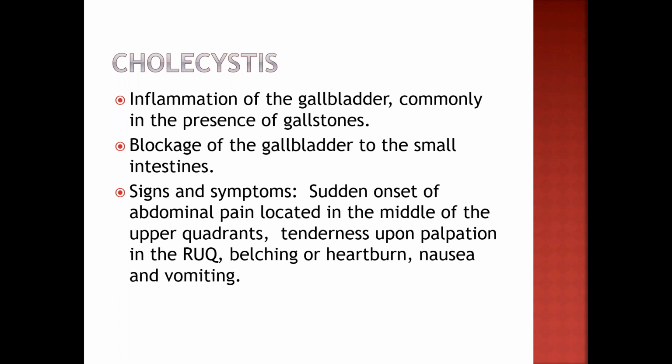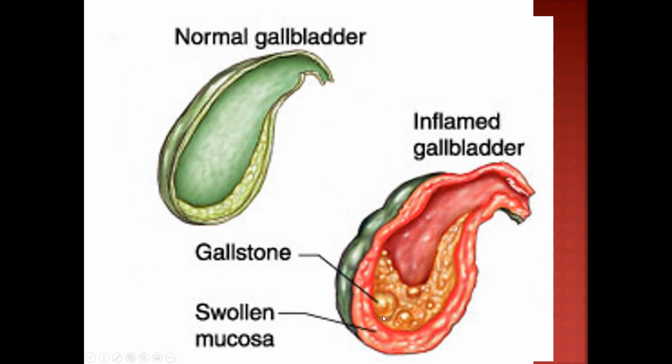With that heartburn too, remember to do your pertinent positives and pertinent negatives as far as cardiovascular emergencies. I'm much more concerned about something ailing the cardiovascular system than something associated with the gallbladder. So make sure you're doing your history taking and steering down the cardiovascular system and also the GI system when you are doing this. There, see your gallbladder, normal, and then inflamed.